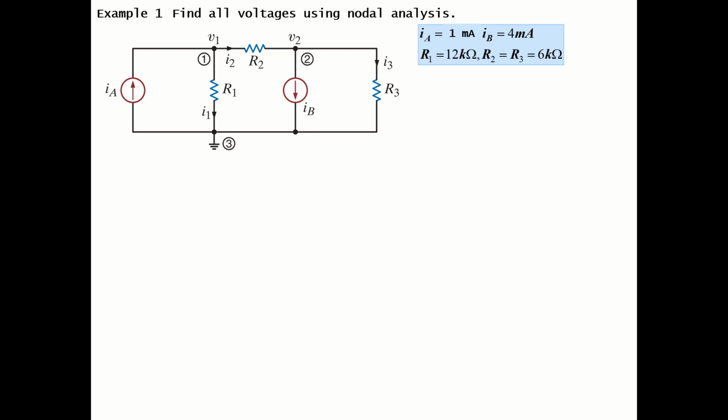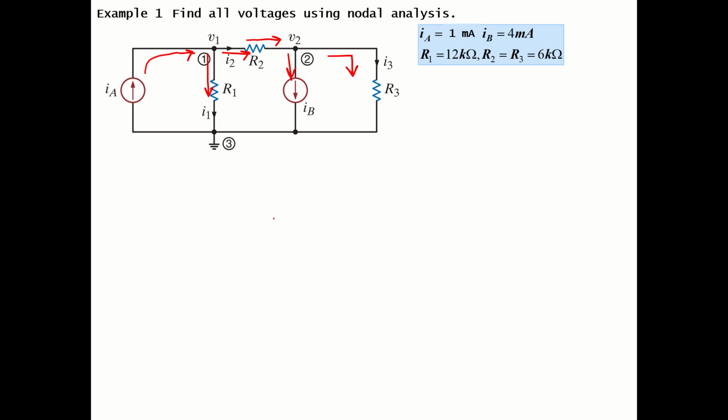So now let's try to write the nodal equations here. There are multiple ways to write the nodal equations. One way is that you define certain current flows. For example, here we can say that the current I1 is flowing towards node 1, and the current I1 flowing through the resistor R1 is labeled as flowing away from node V1. Similarly, I2 is flowing away from node V1. And similarly for node 2, I2 is coming towards the node, IB is leaving, and I3 is also leaving.